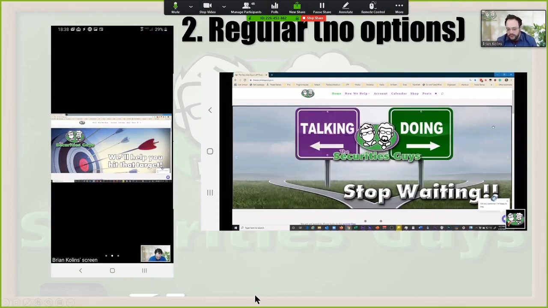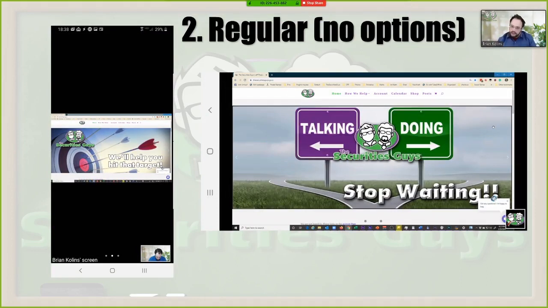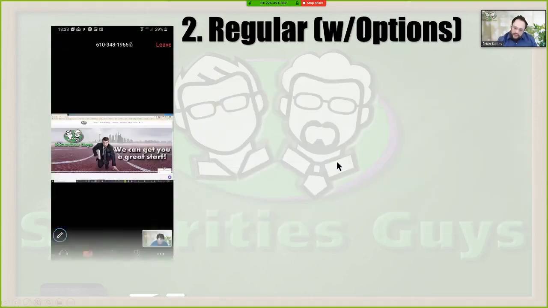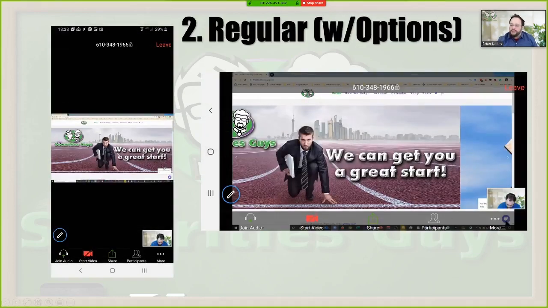Now, if you're just normally watching it, sitting back looking at it, this is what it's going to look like. If you tap the screen, you're going to get the options. You're going to get the ability to annotate on the mobile device. That's what this symbol means here. But you're also going to have the join audio, the start video. On my phone, I always have the video and audio off because you need to hear me. You don't need to hear me twice, slightly delayed, and a different pitch, a different angle, and that would just get very bad.